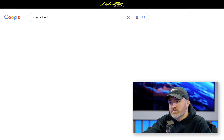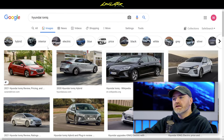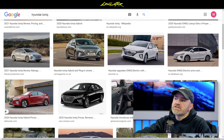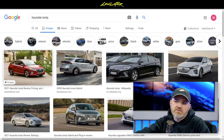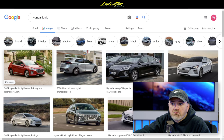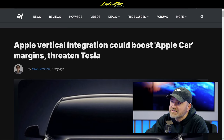Hyundai makes quality vehicles and they've got the BTS collaboration promoting their new electric Ioniq lineup, but it seemed like a weird fit for Apple. It does seem like Apple is testing the waters with all kinds of manufacturers, touring facilities, thinking about timelines. A separate article takes a totally different approach, talking about vertical integration and suggesting Apple should partner with no one — doing everything from the ground up to secure a larger margin.